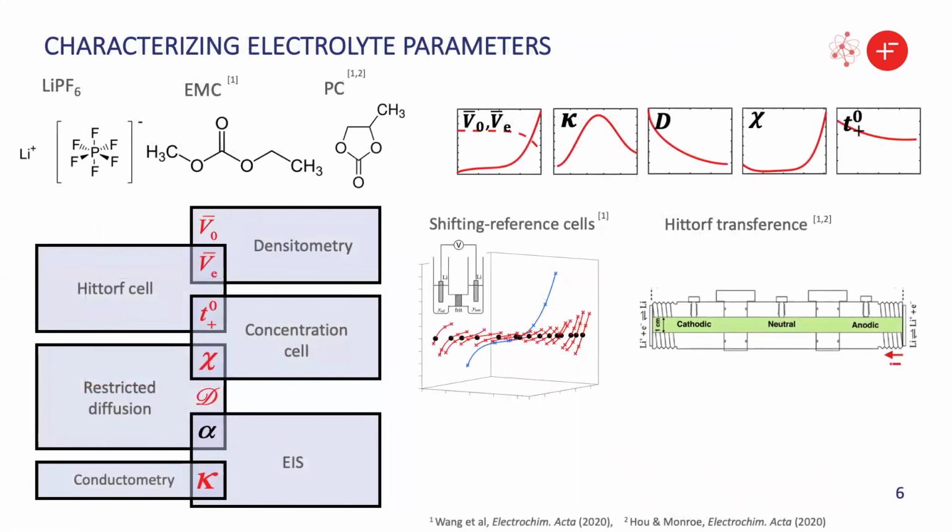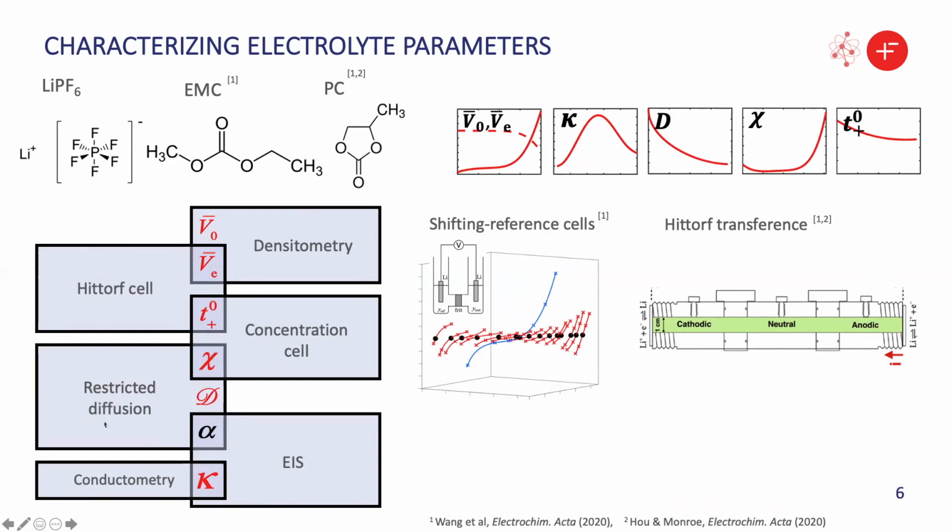So how do we actually measure these transport and thermodynamic properties? Well, we developed a suite of bespoke characterization methods that are designed to isolate each of these parameters. And so for partial molar volumes, we get these by measuring the solution densities. The transference number is measured with a custom machined Hittorf cell, which is highly accurate and based on the solution densities. We use concentration cells, which we augment with the shifting reference method in order to maintain accuracy near saturation to then measure the thermodynamic factors, which are really important for extracting out liquid junction potentials.